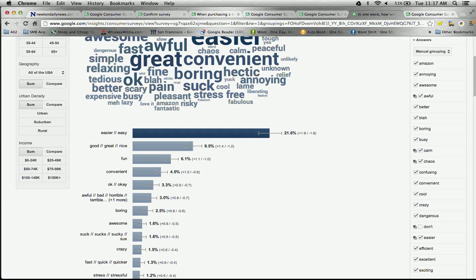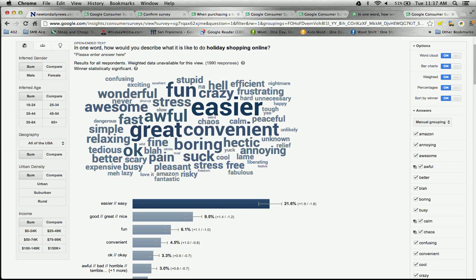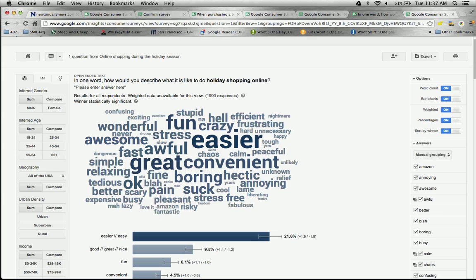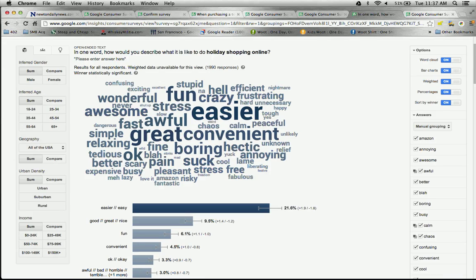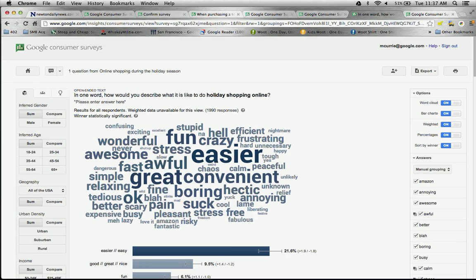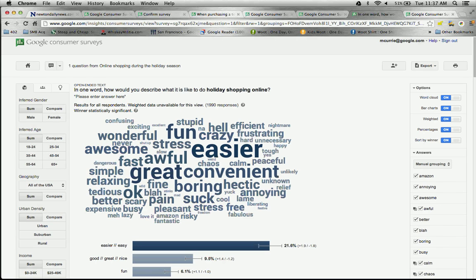So you can see that we're able to process the data as it's coming in, aggregate it, and provide it back to you. We use the word cloud from an aesthetic perspective, but the more interesting piece is being able to automatically group this data by synonym or sentiment on the fly so that you don't have to do any coding. You don't have to download the spreadsheet, though you can if you'd like to. It just makes it a little more agile, and it's a great example of how we could do robust, nearly qualitative research. And again, same price, same turnaround time, so still adhering to many of the features that we stress about the product.